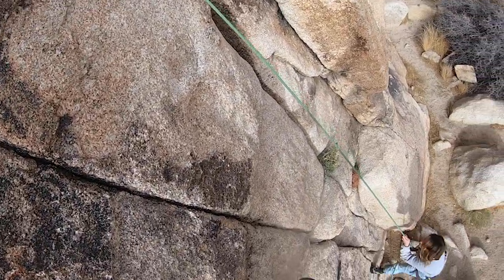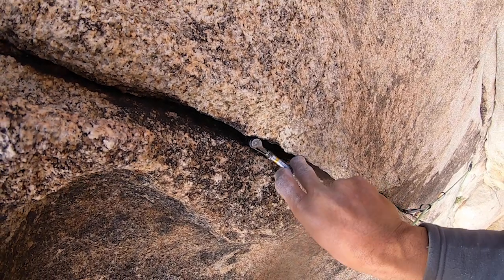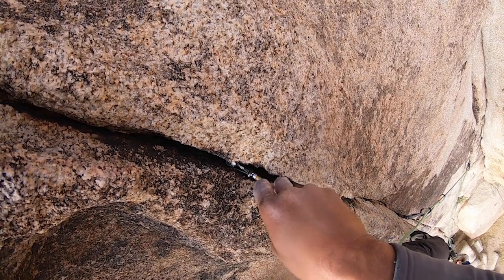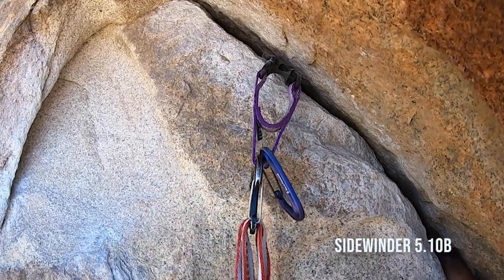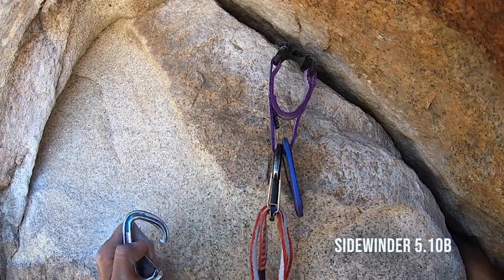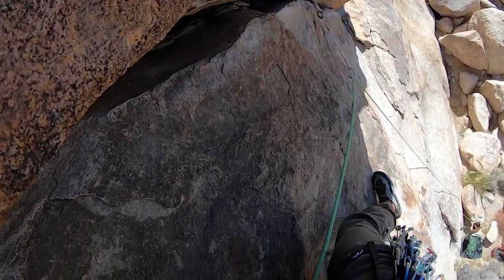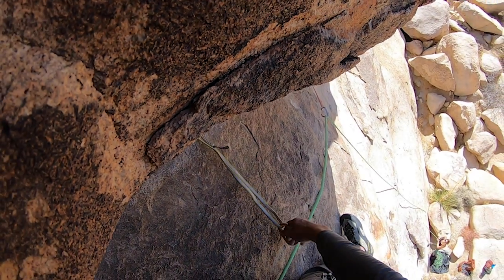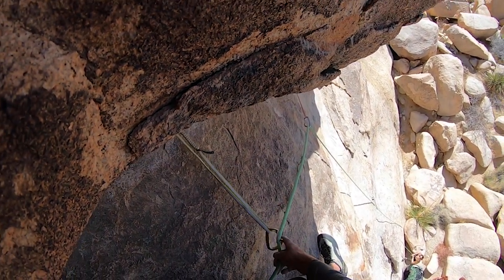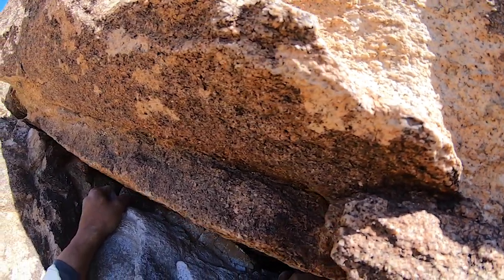And it held. Whew. If it blew, I think it would have been a little bit of trouble, to be honest. No, the point two would have helped. And then a little further up, here's another bomber point two. Oof. Bomber. Bomber purple totem. Honestly, for all the puffery, maybe it was just too puffed up. Oh, all the hype? Yeah. It was a fun climb, but it wasn't worth all the hype. It's got like 4 stars in the guidebook.